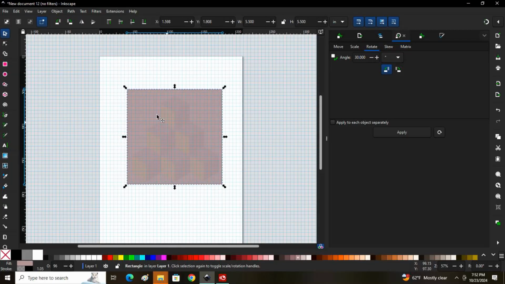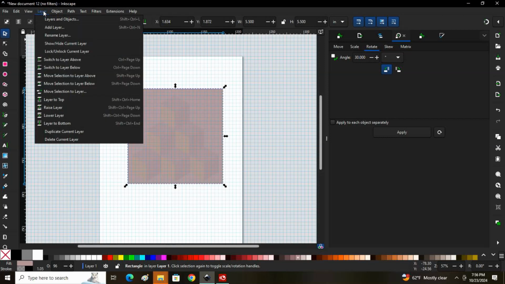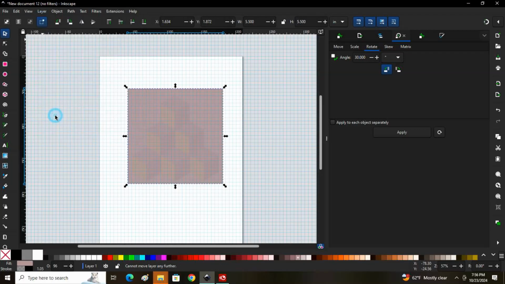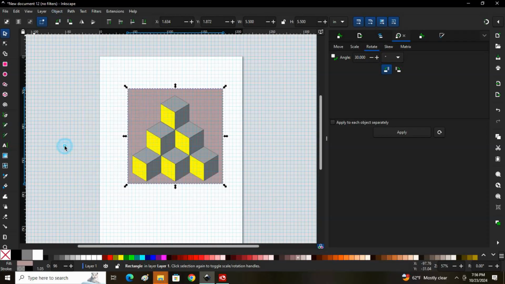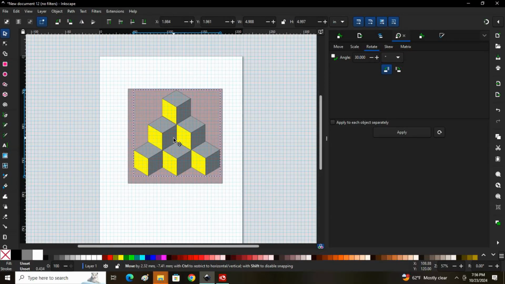I want this to be on the bottom. So I'm going to come up here, make sure that you've got your arrows around the whole side, all of it. And I am going to lower layer. Nope, sorry. Let's go back to object and lower. There we go. Now it's underneath. And then you can position it just the way you want to print it out.